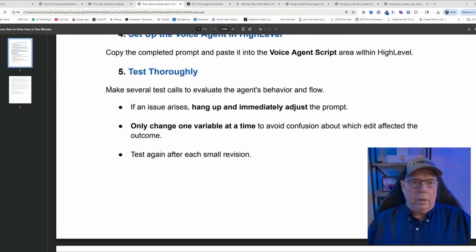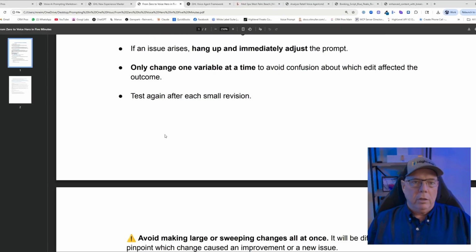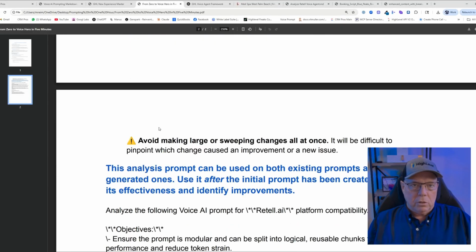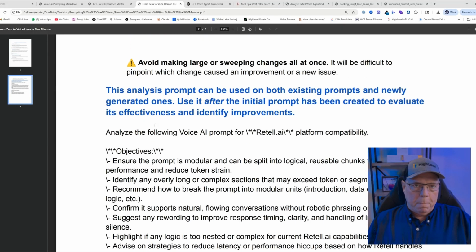Testing, I do basically very systematically. So you're going to make a call. You're going to wait until there's an issue. If there's an issue, I hang up and then I fix that immediately. The reason I do that is because we're going to go through that prompt and we know where the error occurred and we fix it one at a time. If you listen to the entire call and make 30 changes, you don't know what you've done and what you've affected down the line. So just do those incrementally.